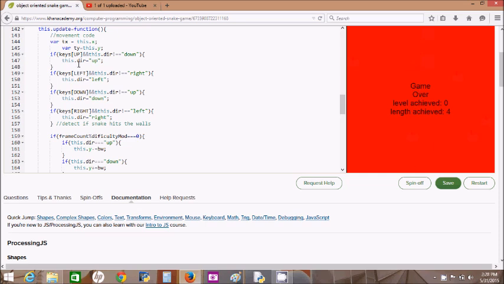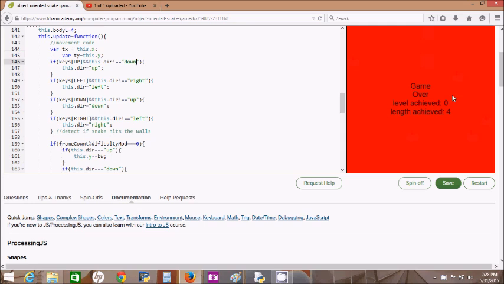The reason is, if I click down, it's not just going to check if that listener got triggered, it's also going to check that I'm not traveling up. So that's all these conditionals are. Before you switch the direction based on the listener, you need to check the direction that you're already heading in so that you don't double back on yourself. Any other time you double back, like if you loop back, then you're going to kill yourself. But snakes can't bend backwards.